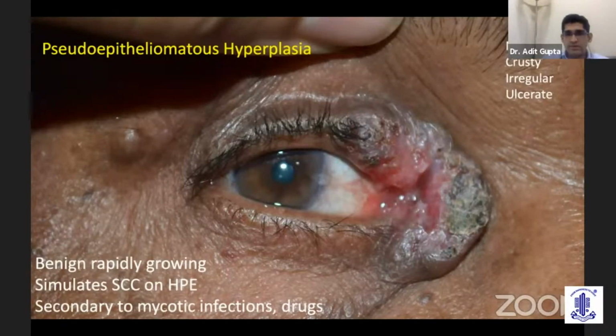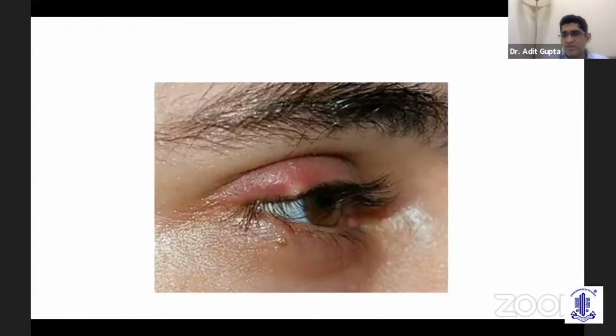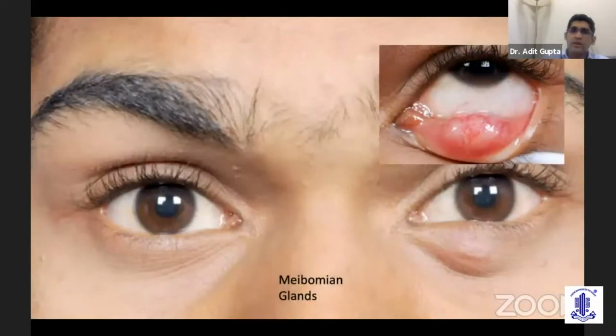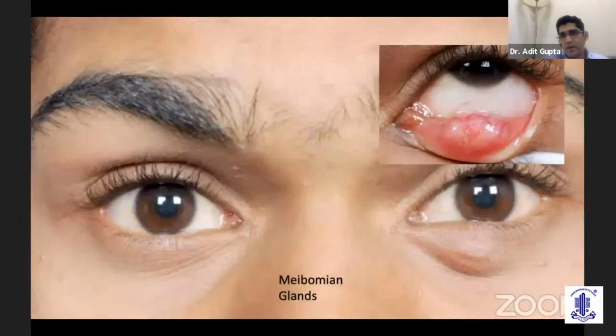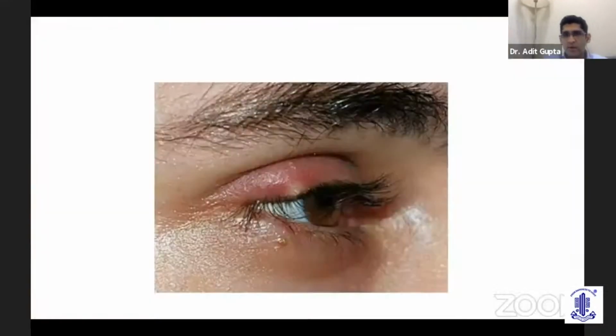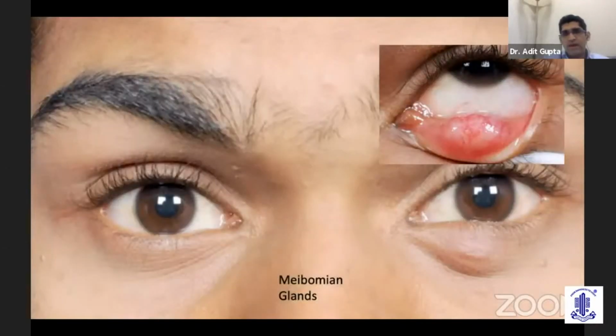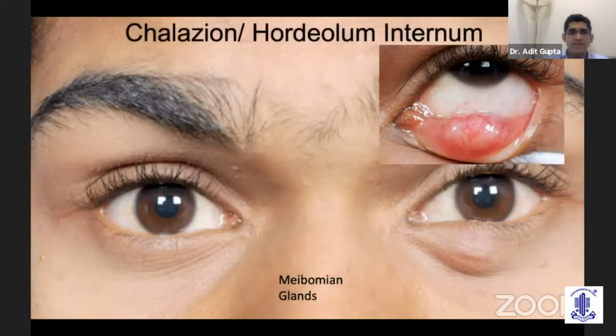Now, coming to the benign tumors which are commonly seen in clinical practice, I won't harp much on external and internal hordeolum, but it is very important clinically. I see a lot of referrals where they have been mistakenly labeled otherwise. So you need to know that an external hordeolum, or a stye in layman's language, involves the eyelid margin, and conservative therapy is usually sufficient for treating these along with drainage of a focal pus point. While internal hordeolums usually involve the meibomian glands, there is a lucid interval between the eyelid margin and the nodule. It is usually painless, but can be painful sometimes if there is an inflammatory change.